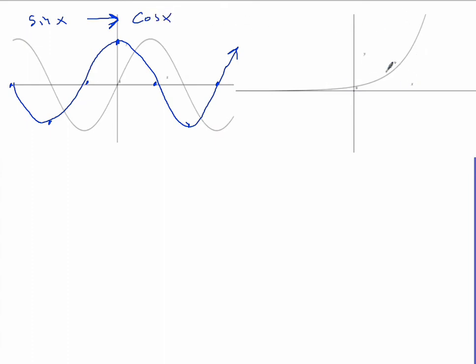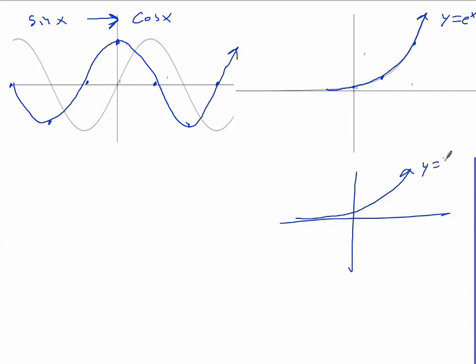This looks like an exponential function, and what happens here is you get a small slope here, then a larger positive slope. You get exactly the same thing if the original function is y equals e to the x, or if it's y equals 2 to the x, then you get a slightly different version, but still exponential. So you get an exponential graph of the gradient from the exponential function.